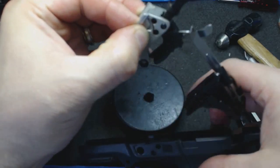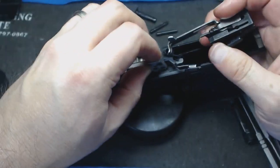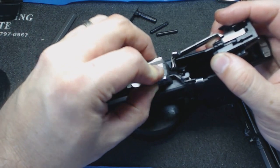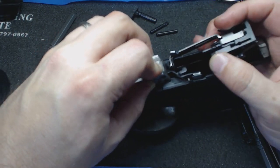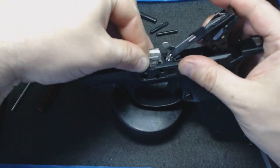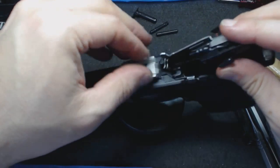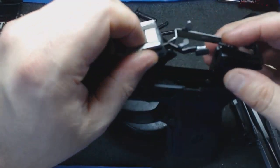So I'm going to actually sink the locking block section in first, just so I can get that one in place. Whoops. Sorry. So once I get him just there, now he's all locked in place. Now I'll be able to manipulate the back. I won't. I lied. I've got to do this in the other order. Sorry.